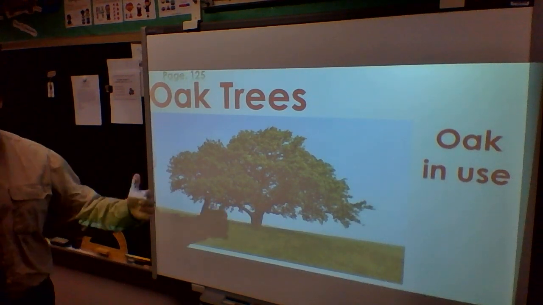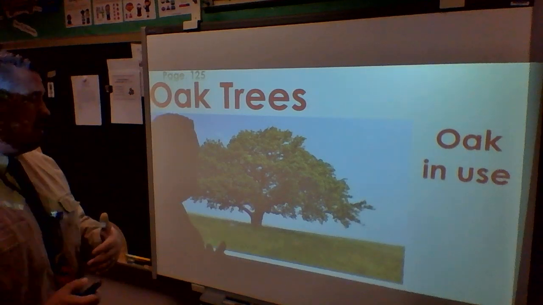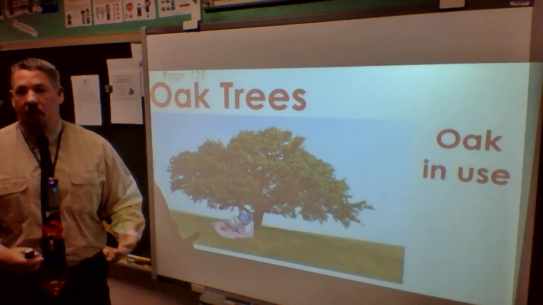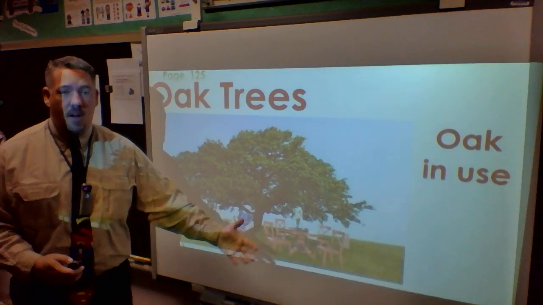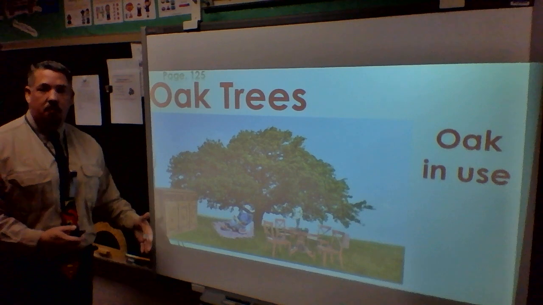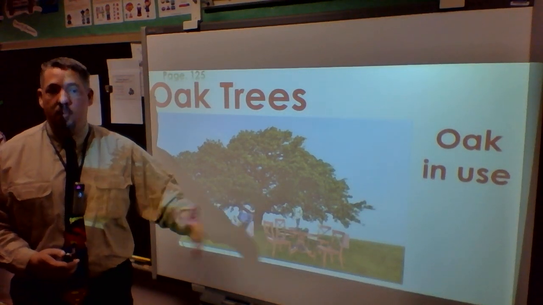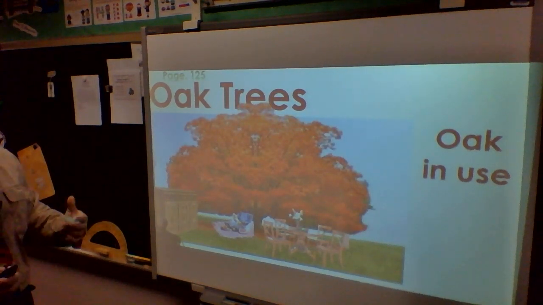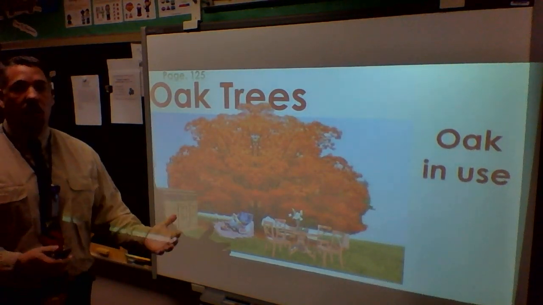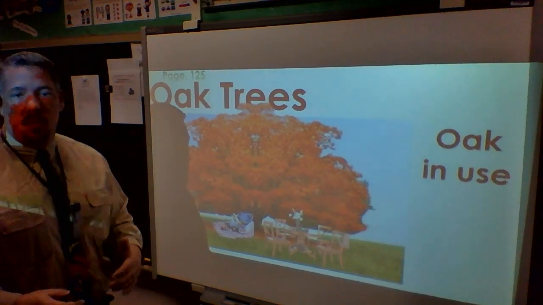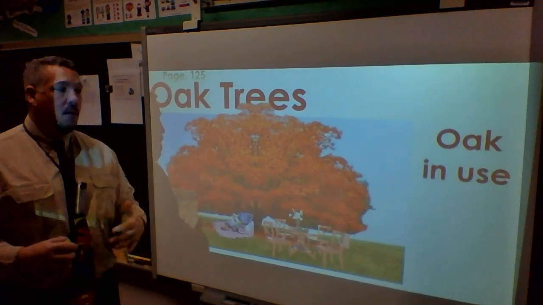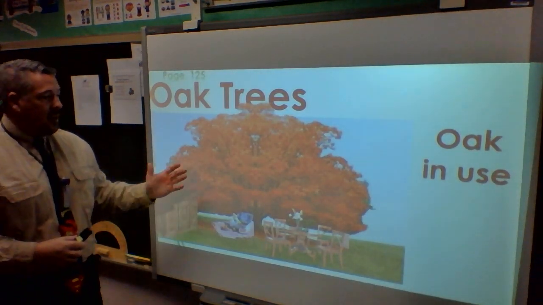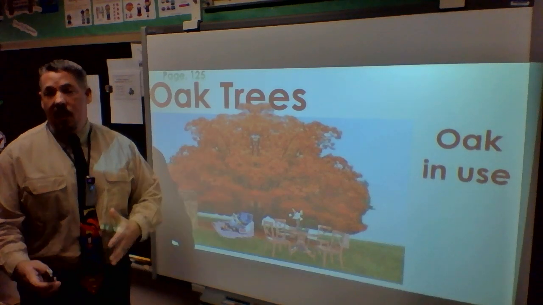Another caption talks about how we use them as humans on a regular basis. It could be as simple as we use it in the summertime as our shade for our picnics, or we create our furniture out of them. You may have different types of cabinets or chests of drawers, or your tables and chairs that are made out of oak. But the other thing I talked about is how some people just enjoy going and looking at the leaves. We have a lot of people, especially from the south, that come up to Indiana and Brown County, and then all of the eastern coast, northeastern coast, because of how they change their colors in the fall.